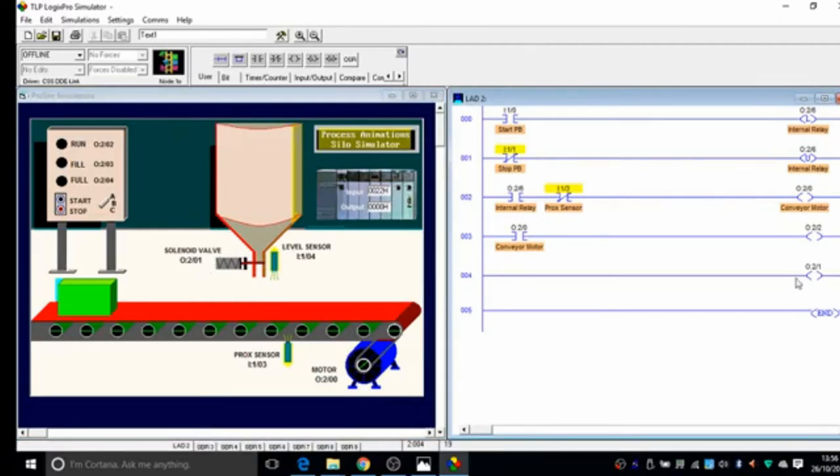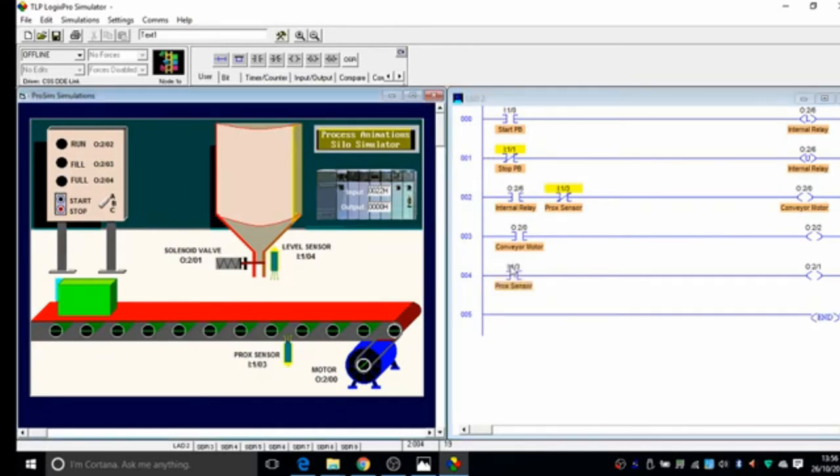So when is that activated or energized? It's only when you have I13 true. So I13 is true. Right, that means the box is over here and this is sensing the box, and also the conveyor has stopped, because if you just put this there, when the conveyor is moving, the sensor is always sensing the box all the time, and all during this time this will be on all the time. We don't want that.